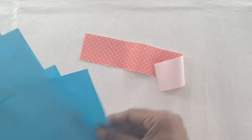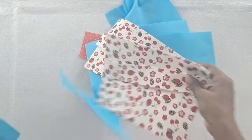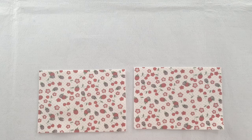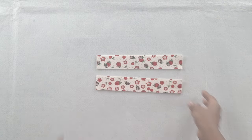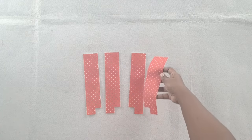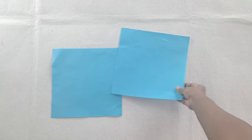Please follow the cutting and fusing instructions provided in the PDF file. To achieve accurate pattern pieces, I like to pre-fuse the woven interfacing to the fabrics before cutting out the pattern pieces. After completing the cutting and fusing steps, we will have the following pieces ready for sewing: two cuts of lower panel A and two cuts of upper panel B, cut from the exterior fabric interfaced with fusible fleece. Two cuts each of panels CR and CL, cut from the accent fabric interfaced with fusible fleece. Two cuts of lining panels D and two cuts of exterior zipper pocket lining panels E, cut from the lining fabric interfaced with woven interfacing.